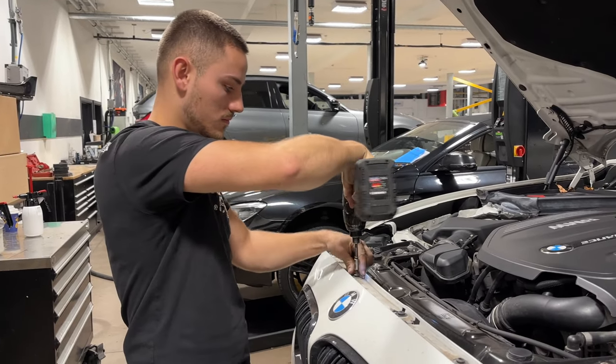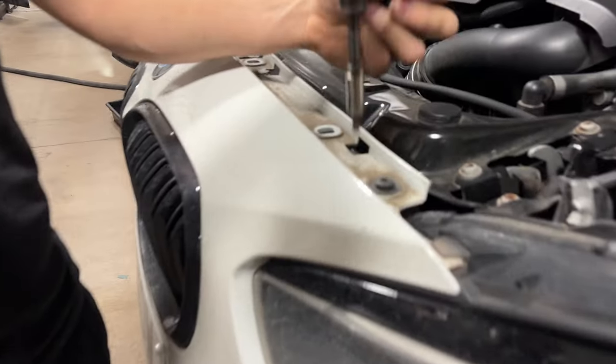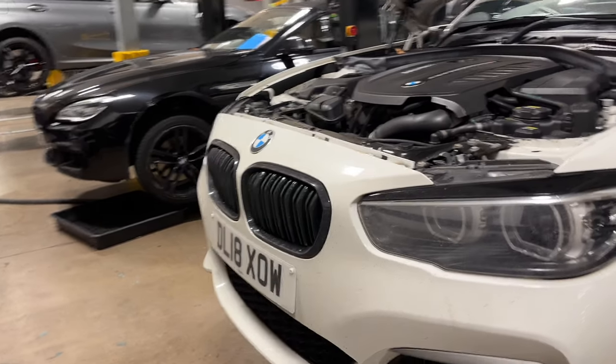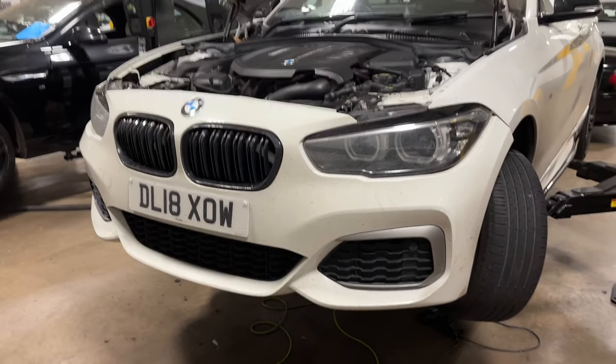I will ensure that Alex cleans this car properly before this goes back on the road, as you guys love to at him in the comments for not cleaning it. What? Not cleaning your car. Mate, it's literally under a rubber. No, you should be removing the rubbers, full detail, what they call a concourse detail.